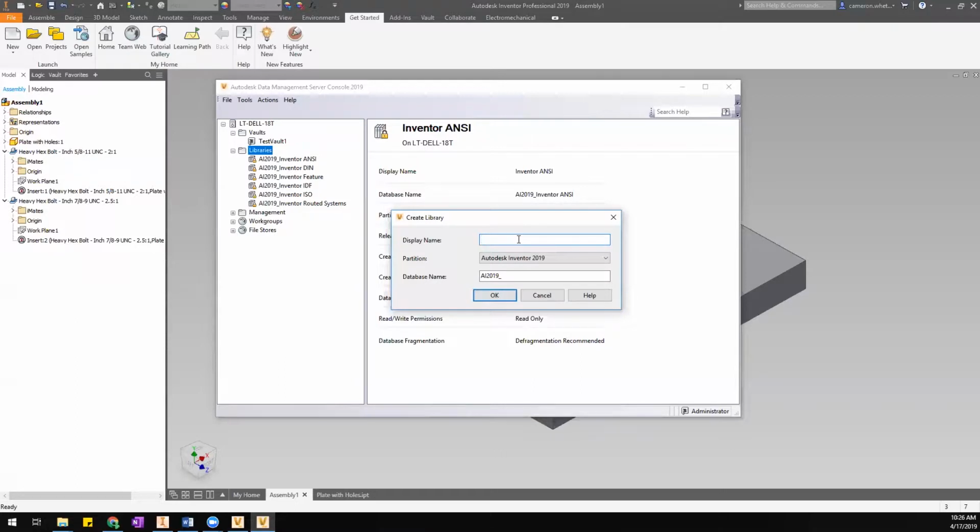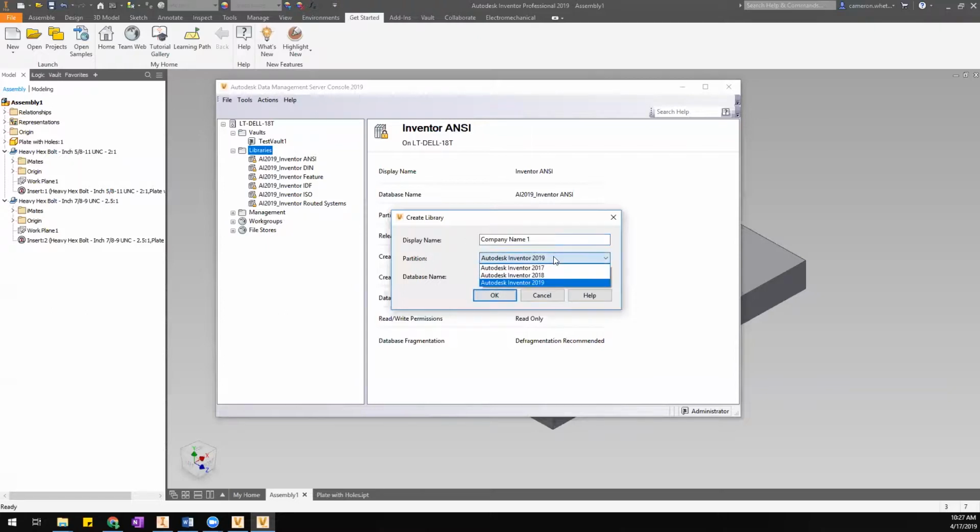You can name it whatever you want. You could call it custom. You could name it after your company. Let's say that. We're going to do that here. Company name. I'll call it 1 because we're going to make another one later through desktop content. Basically, you just give it a name.